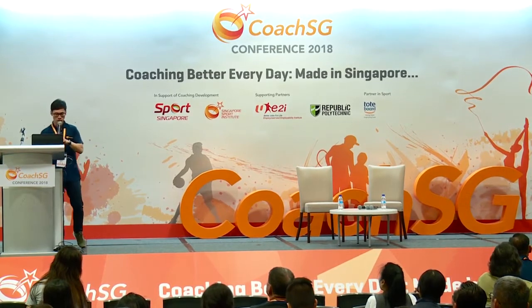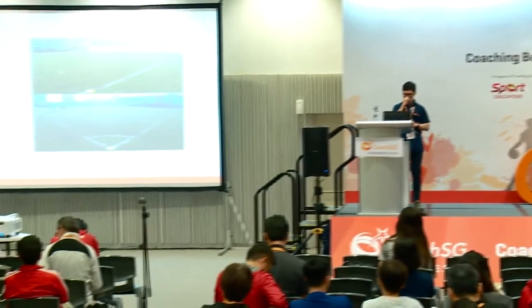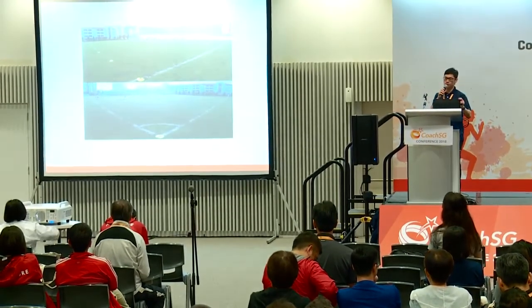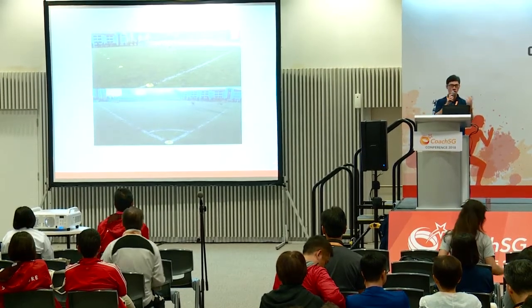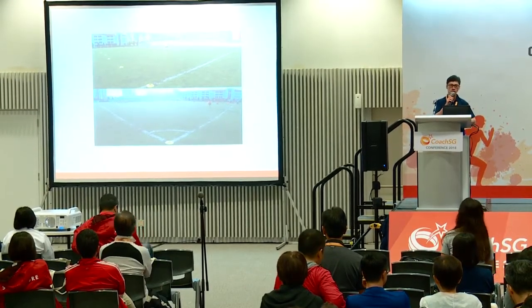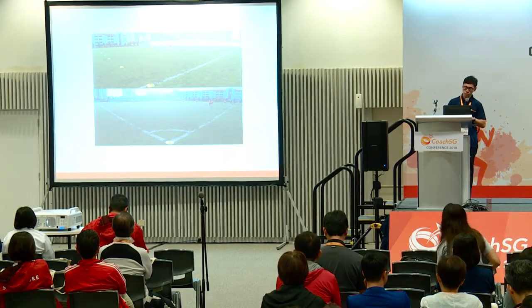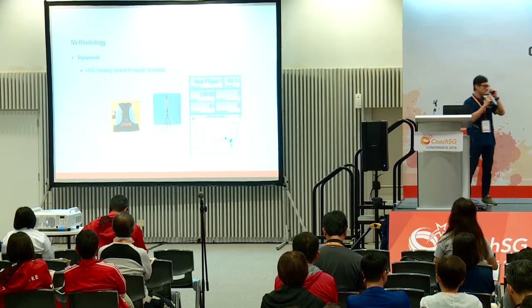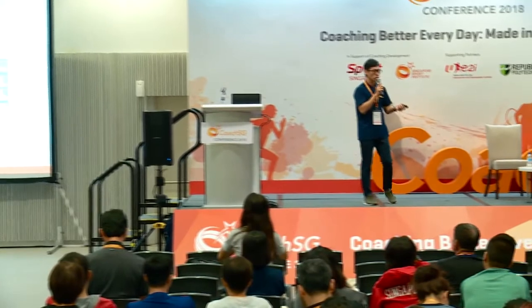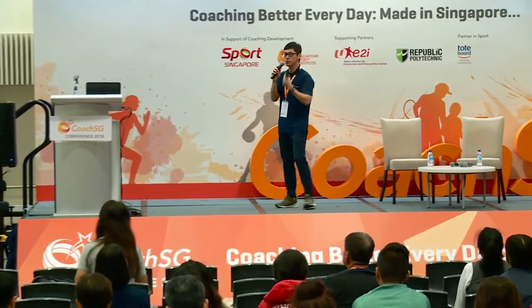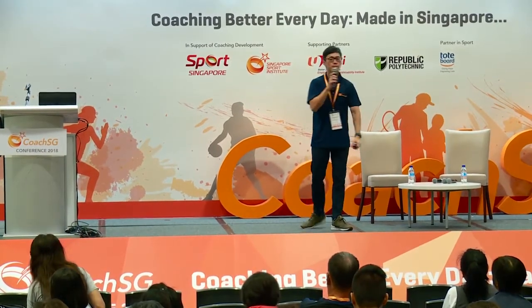So this is really what happens in a 4 versus 4 game. The top screen and the bottom screen are actually capturing the same game, but from different angles. So the 4 versus 4 game, very representative: passing, moving, dribbling, receiving the ball after the end line. So we actually captured the whole intervention and the test sessions via video. We also put the kids on with a GPS system to determine the position of these kids as they play in a 4v4 game.